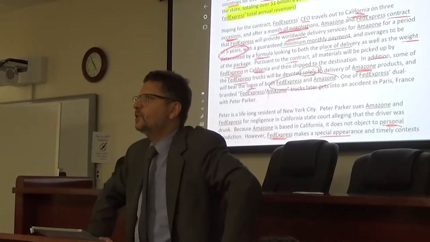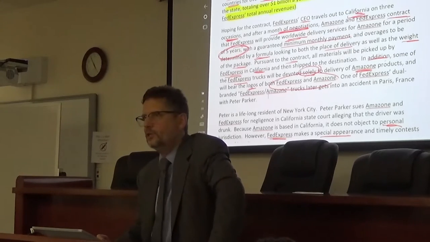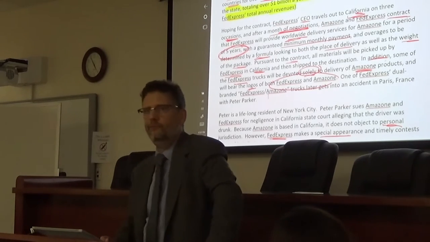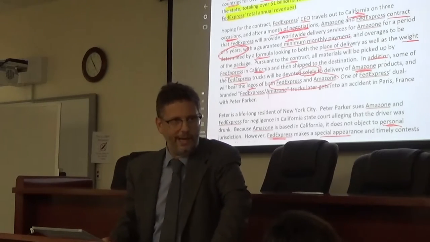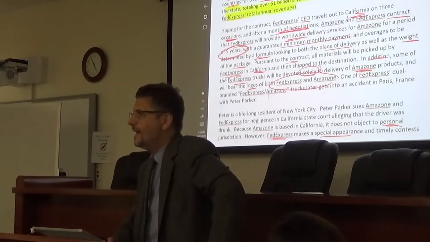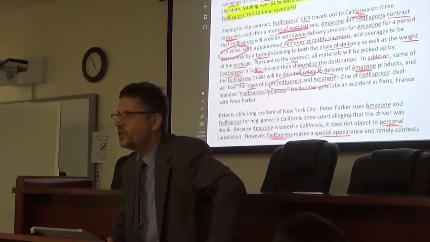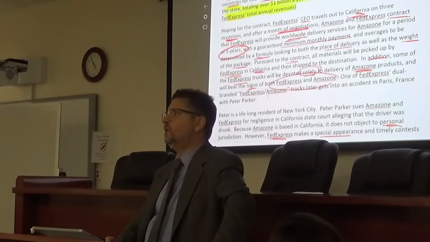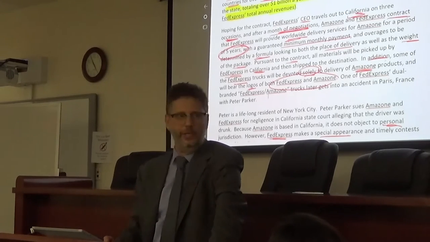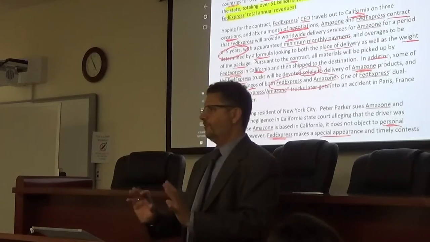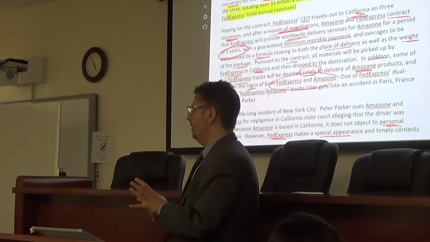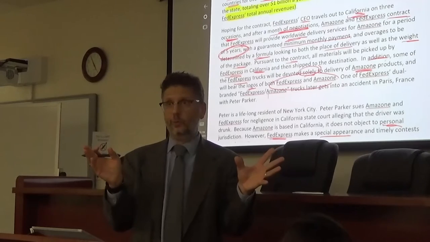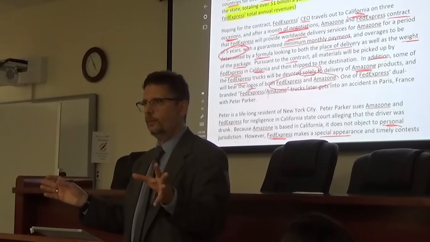They did. Fed Express has purposefully availed itself of the benefits and protections of the laws of California through its continuous and systematic operations of deliveries and pickups in California, and has expanded those contacts, expanded its purposeful availment, by purposefully soliciting and negotiating and signing a 5-year contract. We don't know how much it's worth, but we have to assume that it's worth additional billions of dollars. This is a big business deal. So now we have our basic contact facts. It looks like we have purposeful availment. It looks like it's enough, well, excuse me, it's enough to certainly raise the question of general jurisdiction. Whether it's enough for general jurisdiction, we'll talk about later, right?